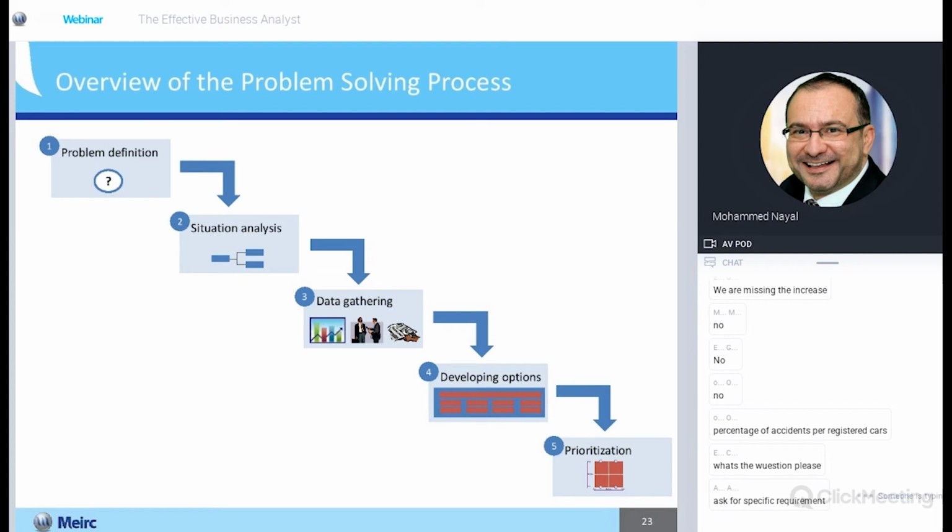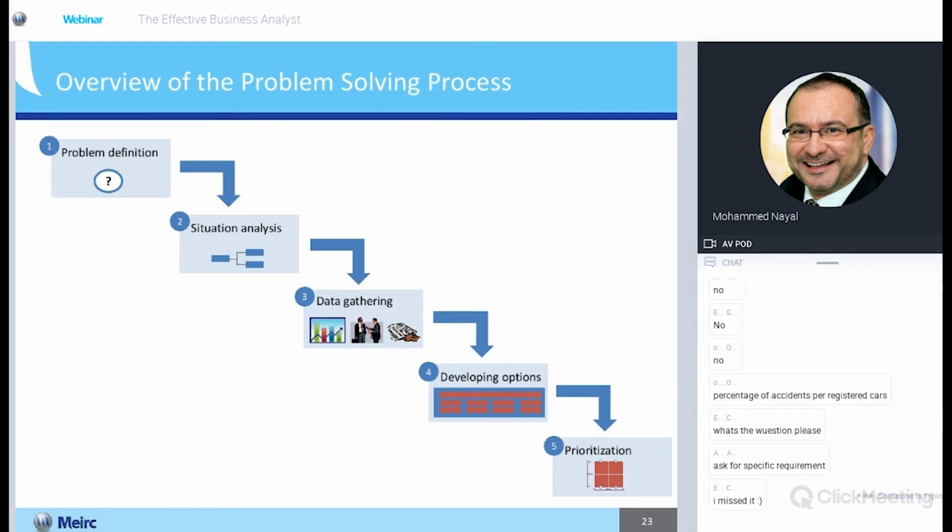What's the specific requirement? What's the question, please? Yes. All right. So what you would do before going out and doing a situation analysis and data gathering. So I'll repeat it because I think some people missed it, is that let's assume that your manager comes to you and says that I would like you to do an analysis and give me a report on free zones. Right? Those are places where there are no taxes and companies can set up and they can get 100% of their profit. So there are many of them in Dubai, Abu Dhabi, other places around the world.